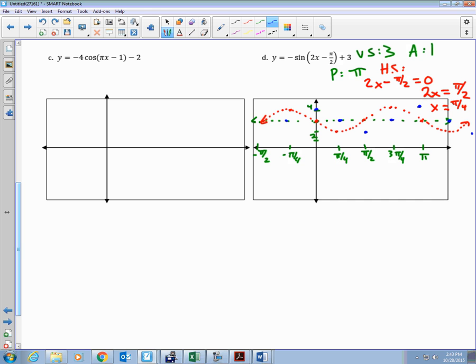I said that this is probably the most challenging part of this unit. I think that when you graph sine and cosine yesterday, everything was great, but now we should throw in 2 more transformations, and it gets a little bit more confusing. But we're gonna practice this Thursday and Friday.